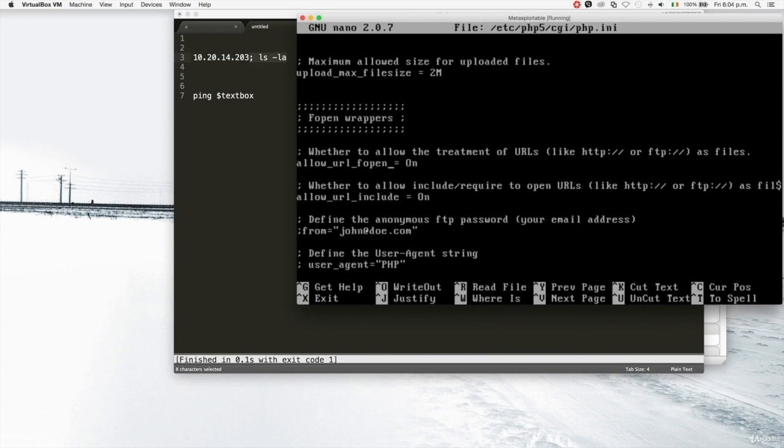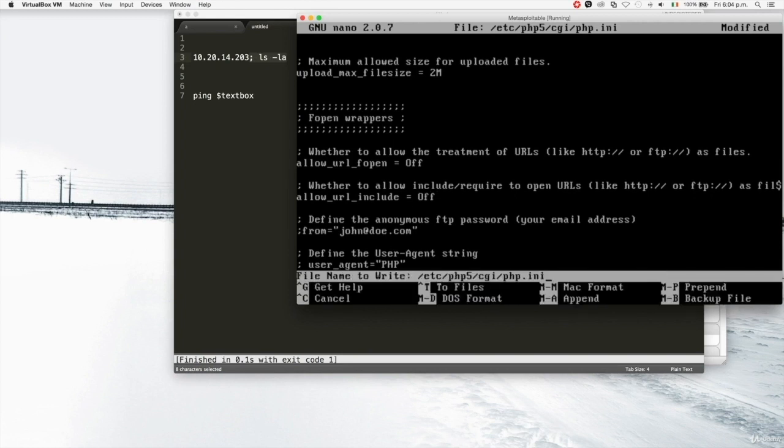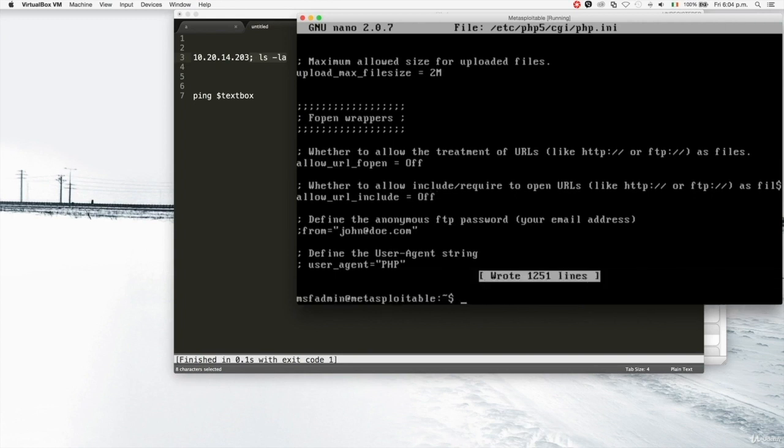And you want to make sure that allow_url_fopen is set to off, and allow_url_include is set to off as well. Control X, Y, and enter, and that'll save it for you.